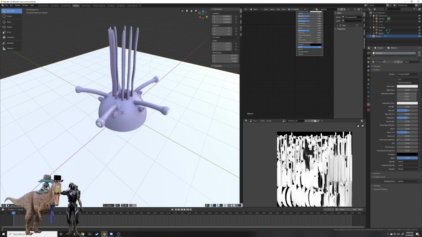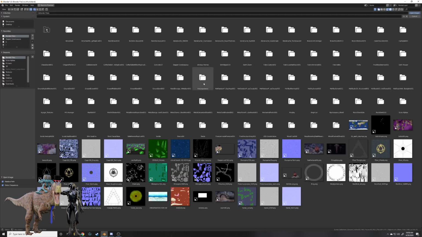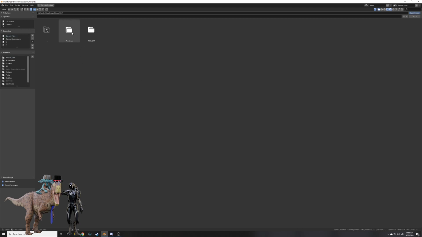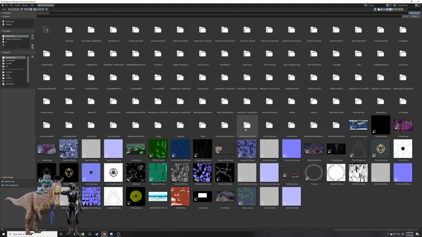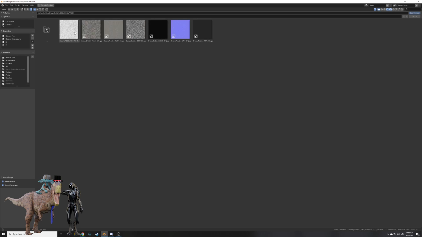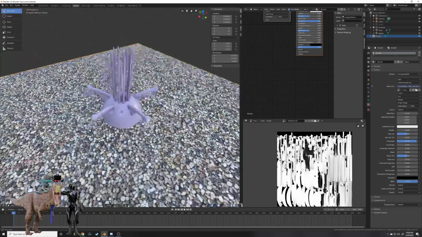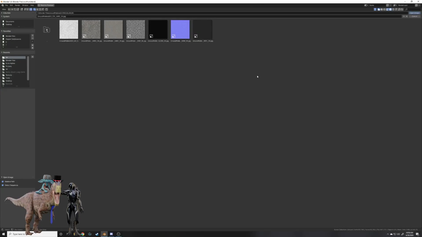Alright, so we're gonna call this ground. For now, I'm just gonna add in a high roughness value, and we're gonna give it a base color with an image texture, open. We're gonna go gravel, I guess, maybe? I don't know. No, that's too green. Pebbles? Yeah, that's fine. Oh, no, it doesn't look natural enough, does it? What do I actually want?